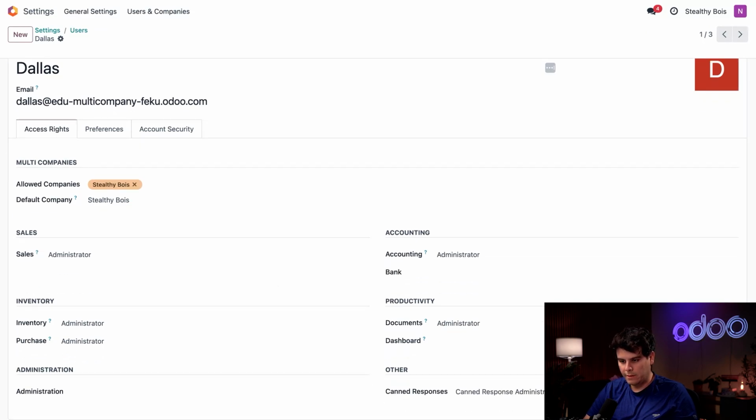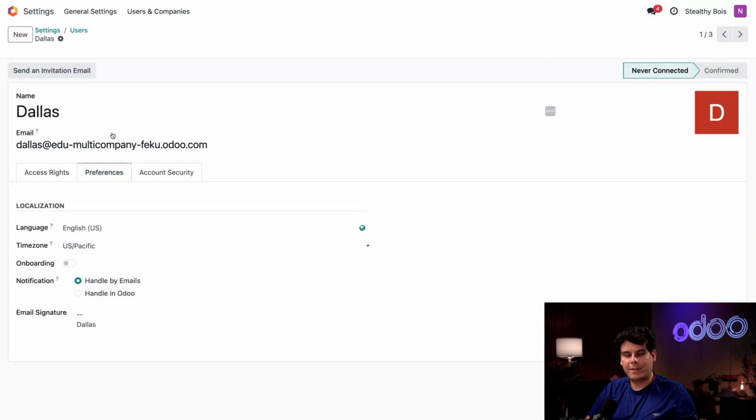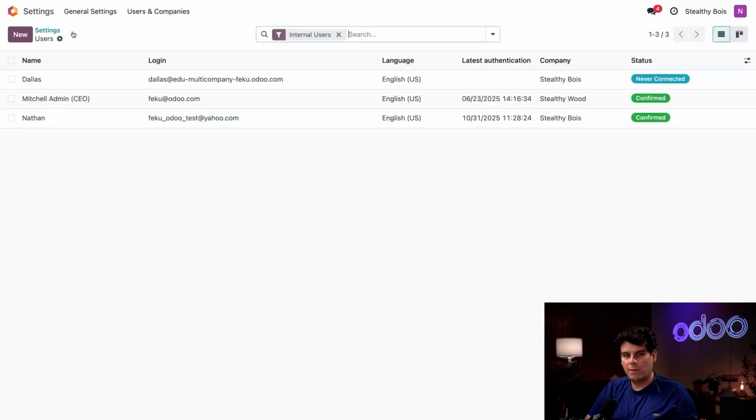So here we have our multi-company section. Our allowed companies field is set right now to our Belgian company. Below that are all of the access rights, and you can check out how to set those up with our videos as well. Inside of our preferences tab over here, we can also set the user's preferred language and time zone in the event that we want to change it over to French. All of this can be set in the user settings, and we have a dedicated video available for that as well. But let's go back over to our users.